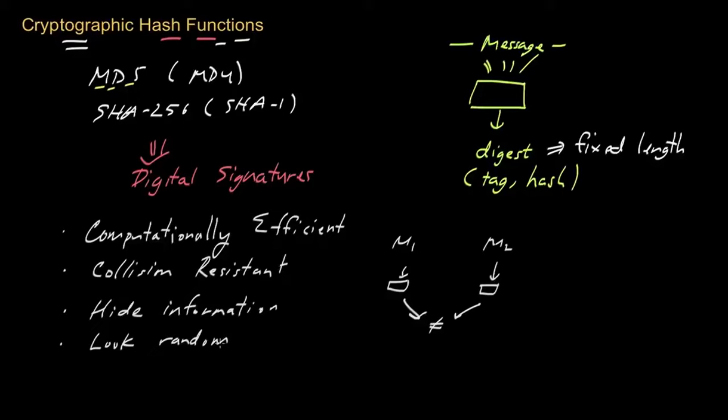To them, such that the output looks, for all intents and purposes, completely random and unrelated to the original input. Now, I do want to make a few quick remarks about these particular properties, and first of all, they are interrelated. For example, if the outputs really appear to bear no relationship with the input, and the outputs also look random, then that will in fact give you, to a large degree, a lot of the collision resistance properties.